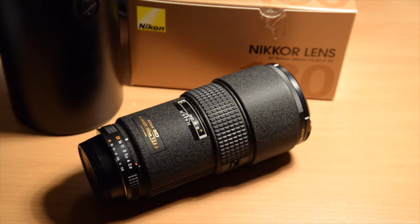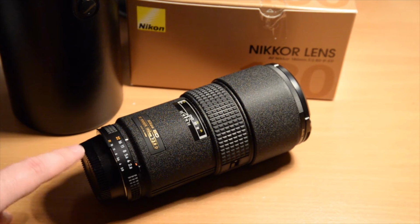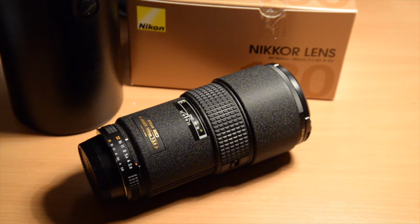Okay, I have here a new toy, my new, for me, Nikon AF Nikkor 180mm f2.8D ED. This is quite an old lens now, but it's a very good lens. I got it used, but in almost new condition.